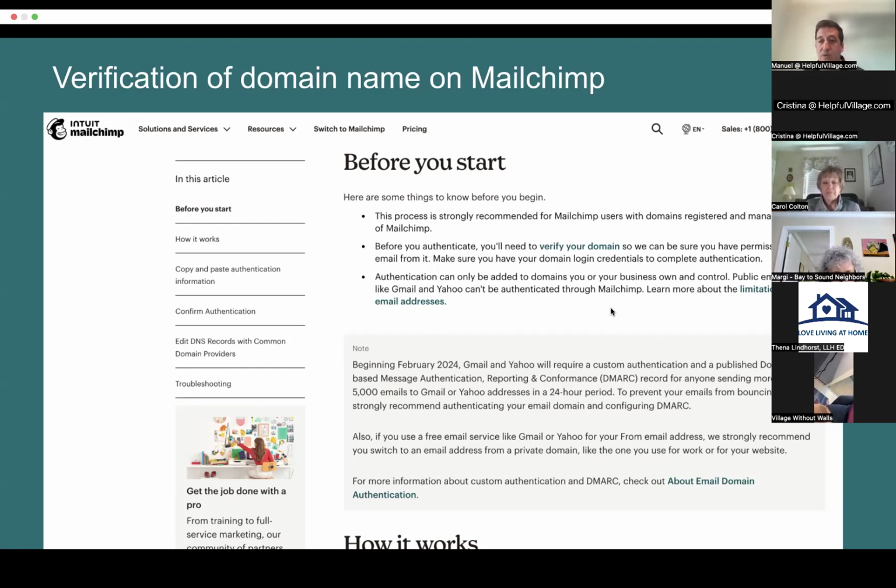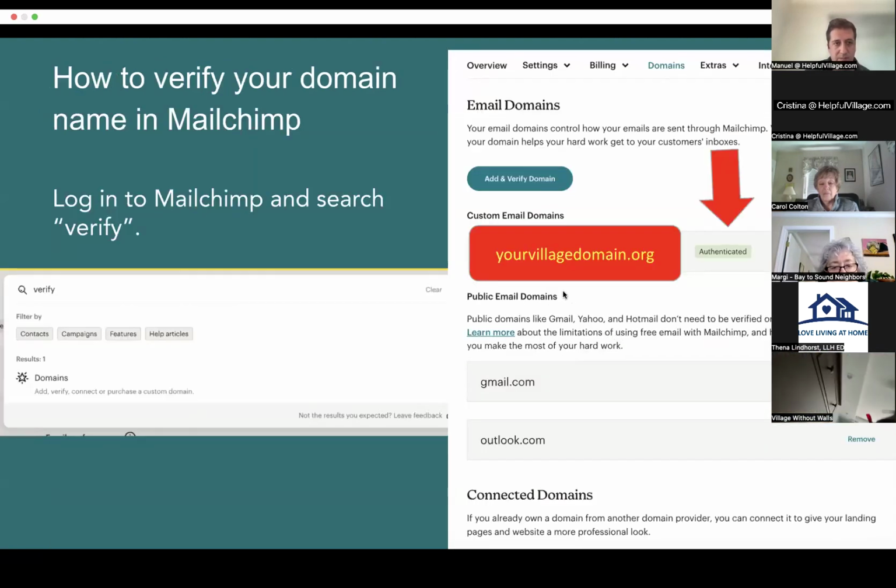So now they say, okay, we're going to accept the emails that come from a domain name, but only if we are sure that the person owns that domain name. So they added a few steps, which is essentially this domain authentication. We have spoken about this a little bit on a previous webinar, but I want to give you more details today.